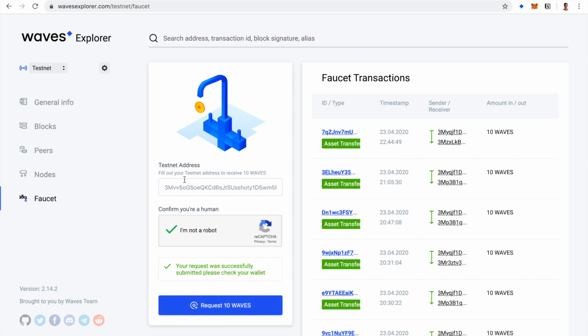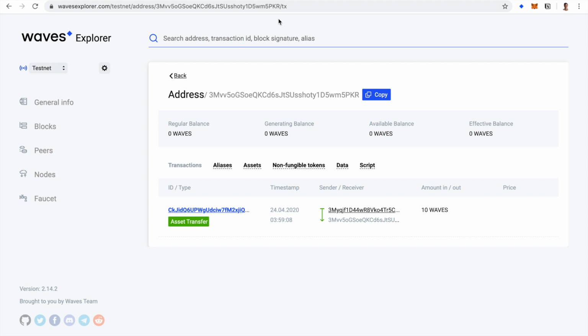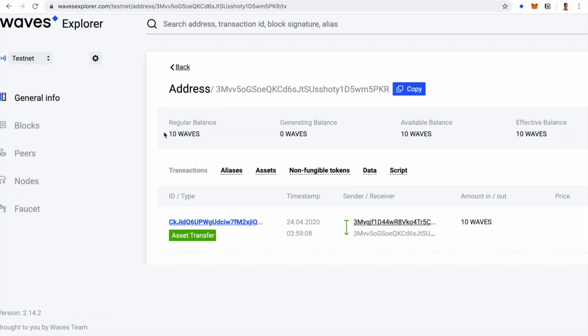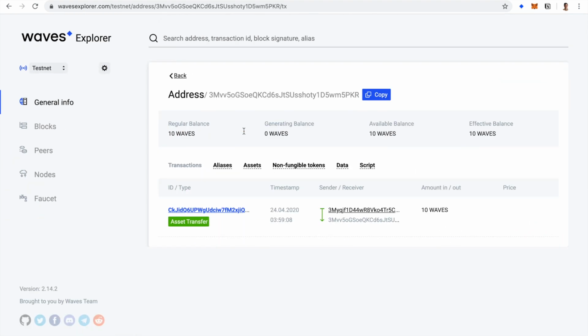Amazing, right? After that, I can go to my page, and yes, first I see the transaction, the first transaction that is directed to my account. I get 10 waves, and this means my balance will change. Yes, regular balance is now 10 waves.